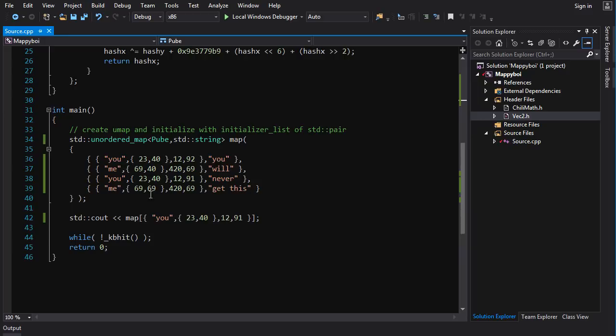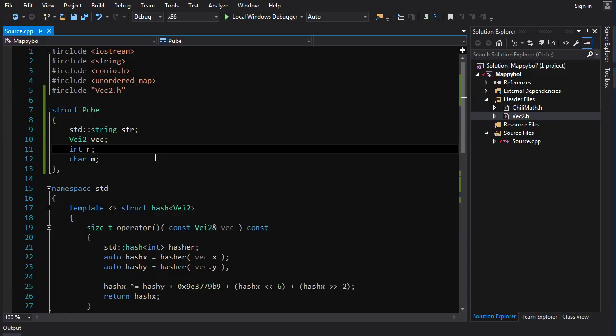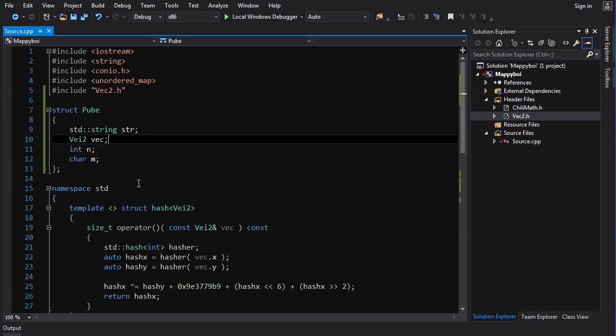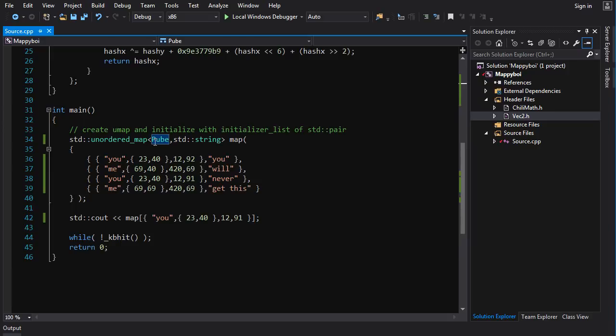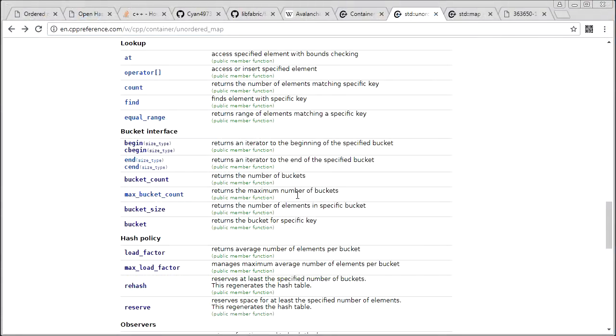It is that simple. Now there is one condition, and that is that you're not allowed to modify this struct. You're not allowed to add members to it or remove members. So yeah, you're going to want to get the pub to work with the unordered map. So good luck with that, and I will be posting a solution video in the near future. But there you go. There is the unordered map in a nutshell. Fast lookup for you, mate. And that's the end of this video.